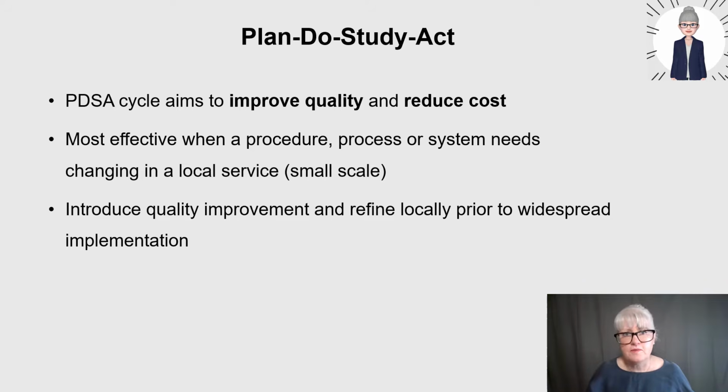As we mentioned earlier about quality improvement, the PDSA cycle aims to improve quality and reduce cost. And it's most effective when a procedure, process or system needs changing in a local service, so a small scale change. And you can introduce quality improvement and refine it locally prior to widespread implementation. So you've got this trial, seeing whether it works, and testing.